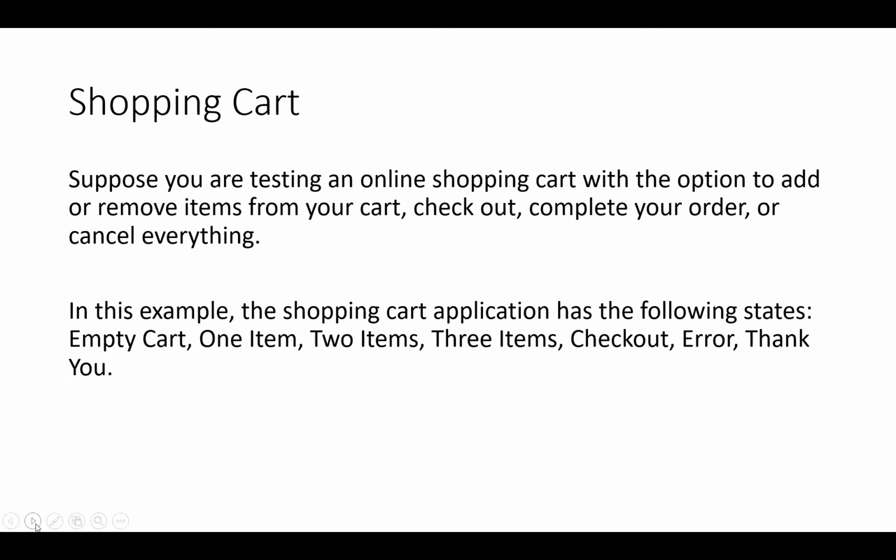Okay, so that's that. This other example is with a shopping cart. Suppose you're testing an online shopping cart with the option to add or remove items from your cart, right? You could also check out, complete your order, or you could cancel everything. So you have some test cases, and you could use these states to test it. You can have an empty cart, cart with one item, cart with two items, three items. You can check out the cart. You could have an error, and you could also have a thank you, right?